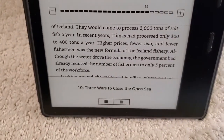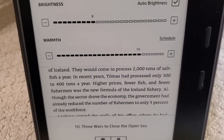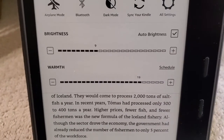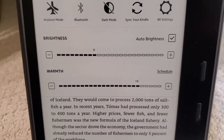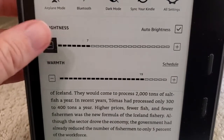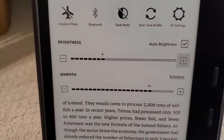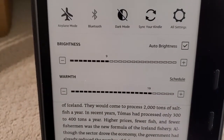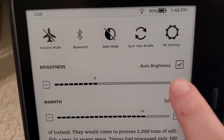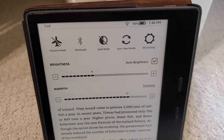It's harder to see in the light here, but at night, if you're reading in the dark, it's awesome to have that backlight. It doesn't throw a lot of light out into the room, so it won't disturb people around you, and it's really nice to be able to customize the warmth there so that you're not looking at a bright blue light in the middle of the night. You can also change the brightness, so you can turn that down. I like to be at a decent level of brightness, but not so bright. Again, I don't find it's disturbing at night, but it does allow you to read if it's dark out. And you can also allow the Kindle to use the auto brightness setting, where it will adjust the brightness to whatever environment you're actually reading in.